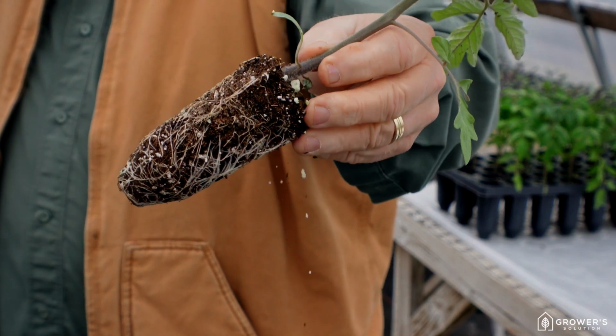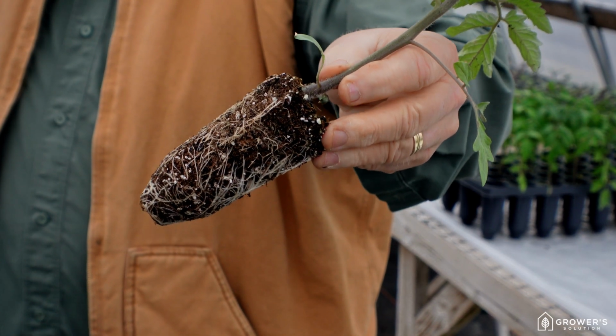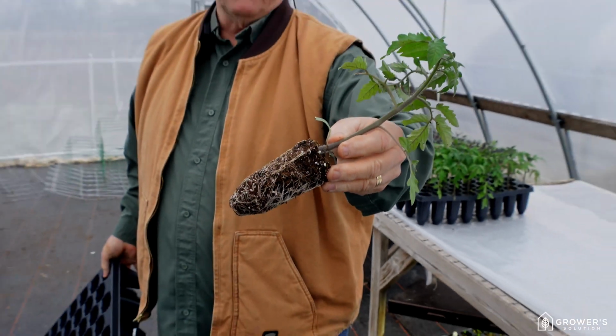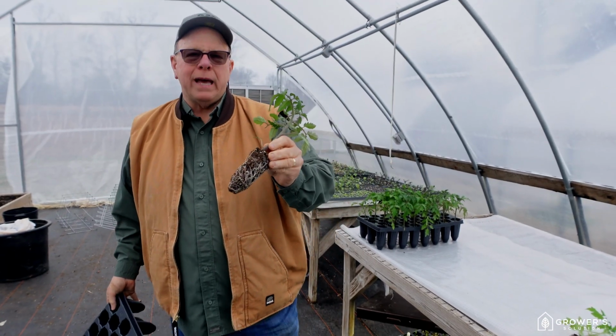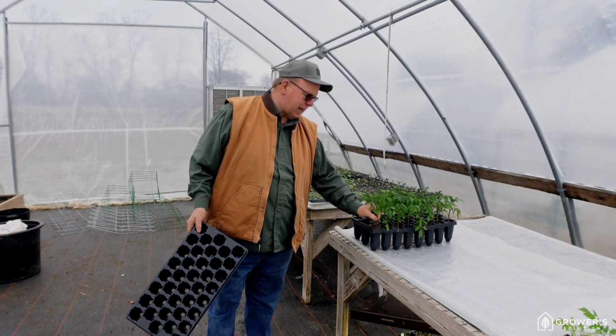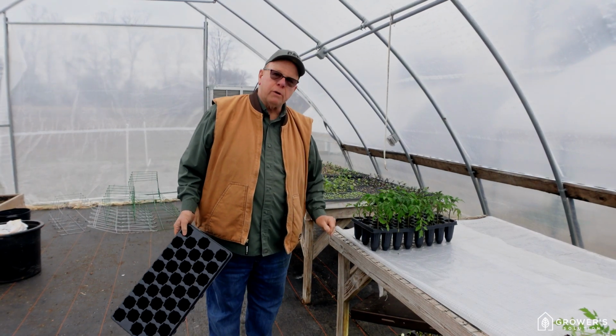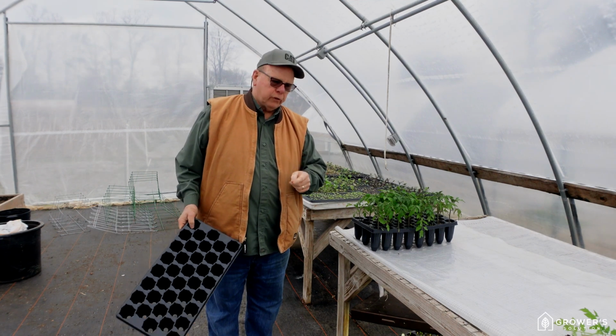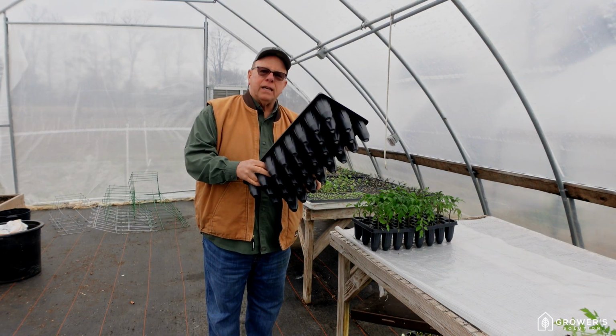I mean, we all know that roots are where it's at. You want an excellent root system and you will have a better plant all the way around. And that doesn't matter whether it's a tomato plant, cabbage plant, a nursery plant, fruit, whatever. Roots are what is important. So you need to take a look at these.